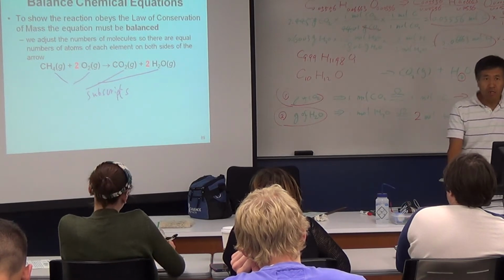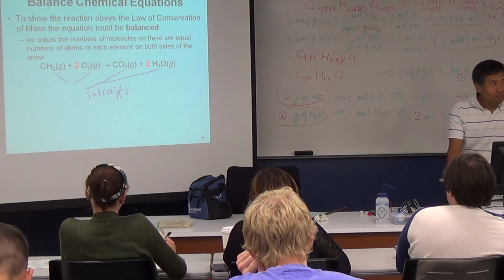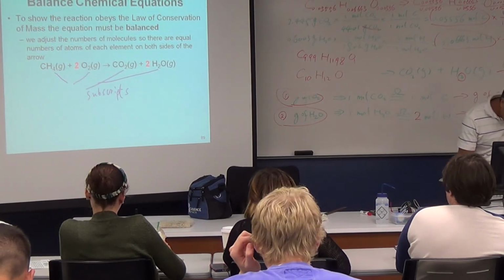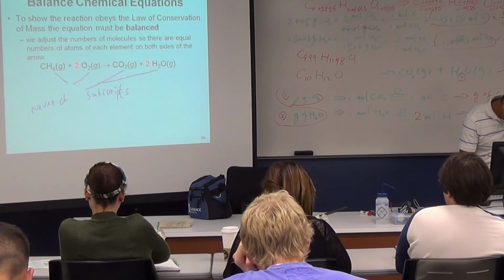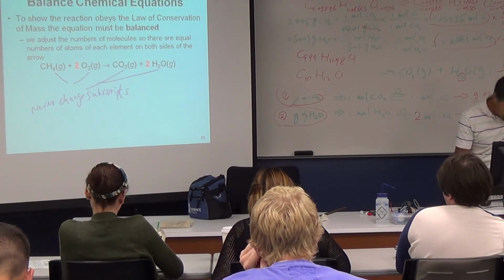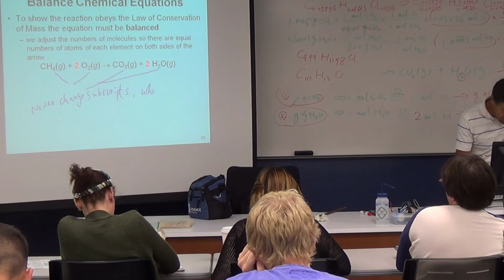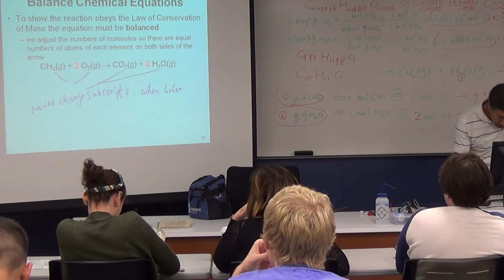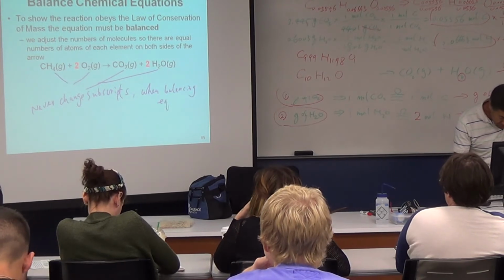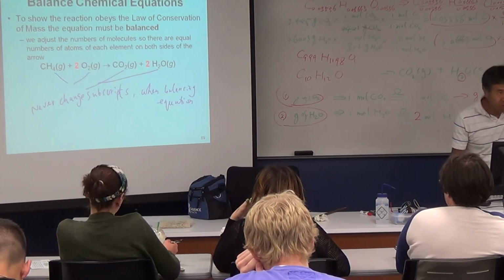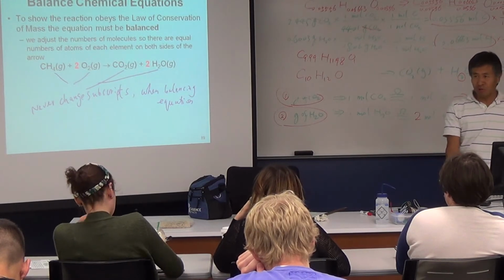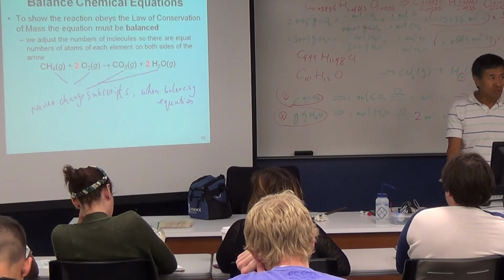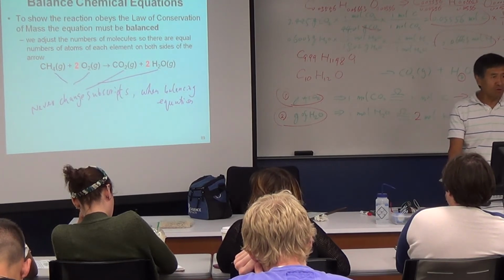Subscripts, right? And they are in the formula. Also, never change these when balancing an equation. Obviously, you have to see that sometimes they will change when balancing equations. You never change those subscripts. If you change a subscript, you will change the formula. As we said before, you never change the formula for the reactants or the products.